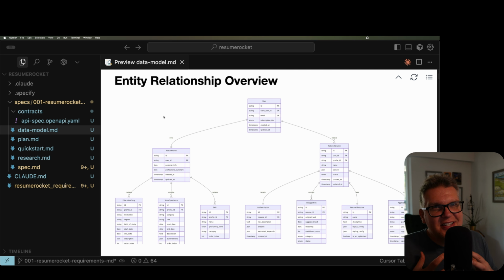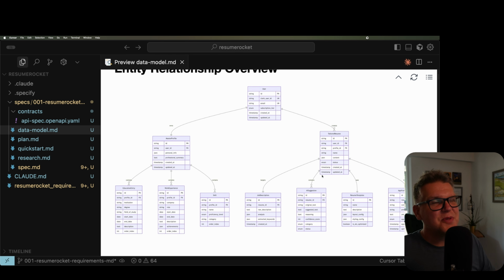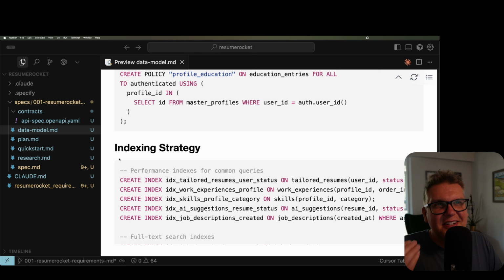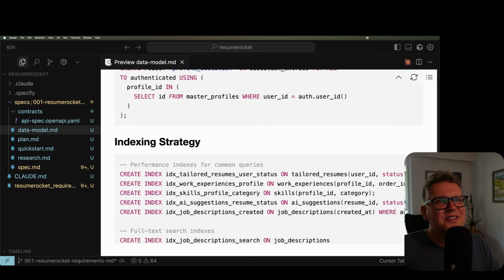And then if we look at the artifacts it actually gave us from that planning phase, it's got a lot here. So I actually created, like I mentioned before, an OpenAPI specification for all my APIs. It's given me a data model and this nice entity relationship overview here. It shows me all the different tables and how they fit together. So it's really mapped out my database. It's got schema definitions. It's even thought through indexing strategies for performance. It's really comprehensive what it's done. Maybe a bit too comprehensive in my opinion, but I'll talk a bit about that later.